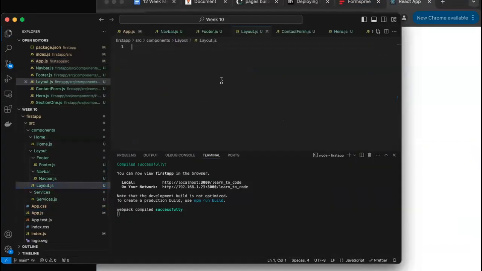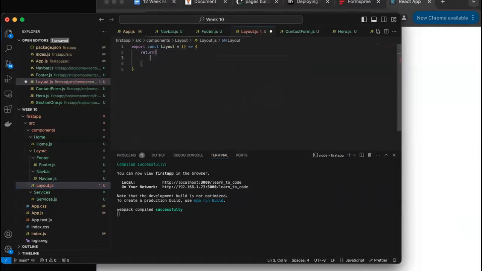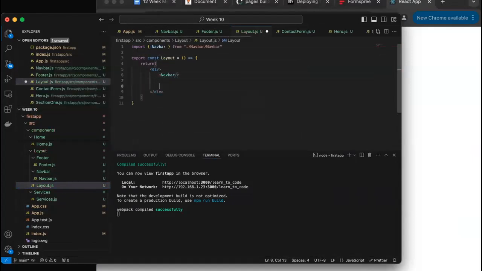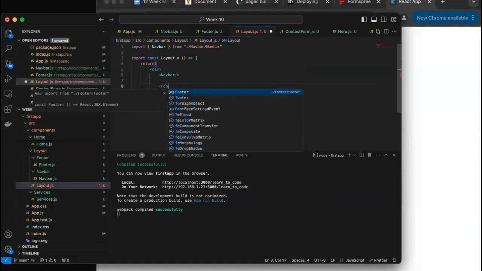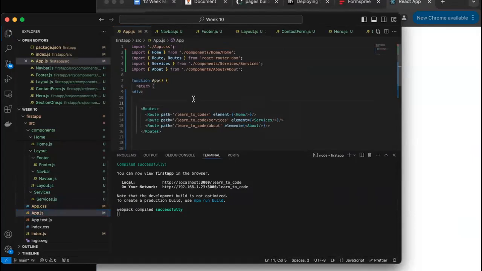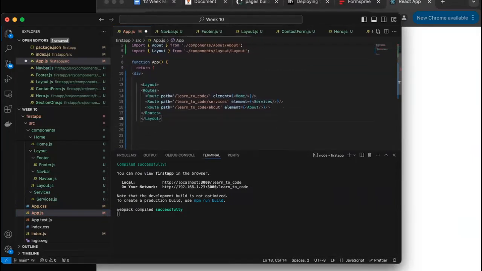And inside of layout, what we're going to add in is export const layout equals, and this is going to be a little funky. This is going to be that whole idea of passing something in that we don't yet see. And here I'm going to pass in the navbar. This is going to be our main driver for every site. And I'm going to toss in the footer here. Cool. Now, if I come into our app.js and I want to have all of these routes display in between the layout, cool. I'm going to wrap and close that.